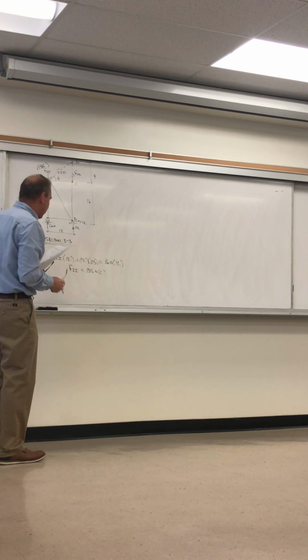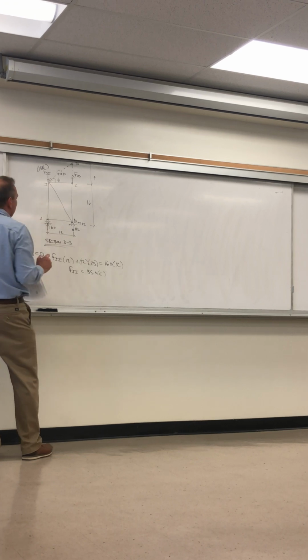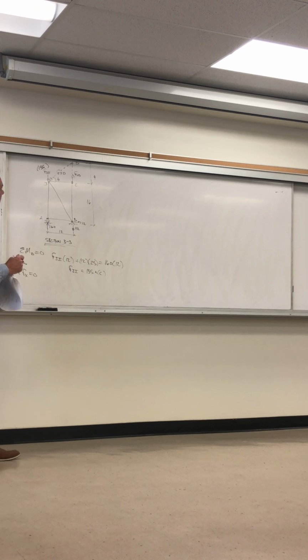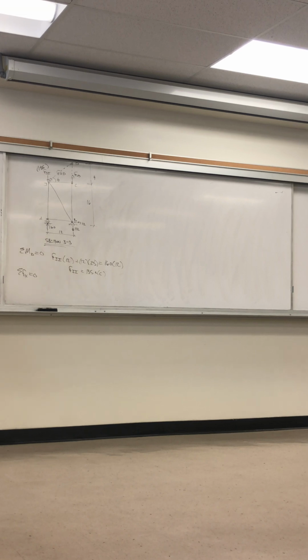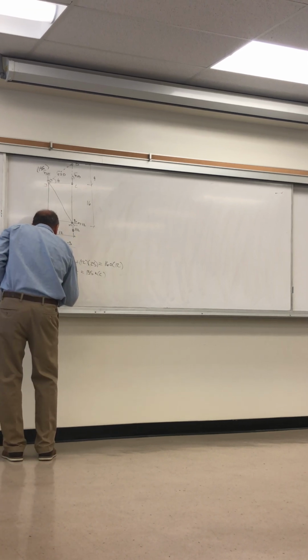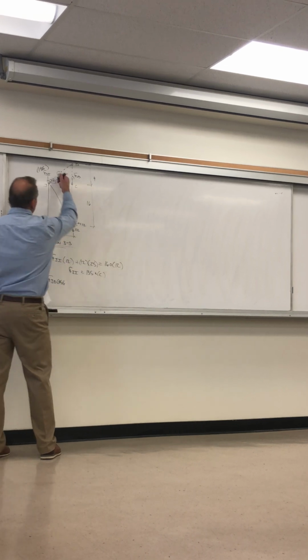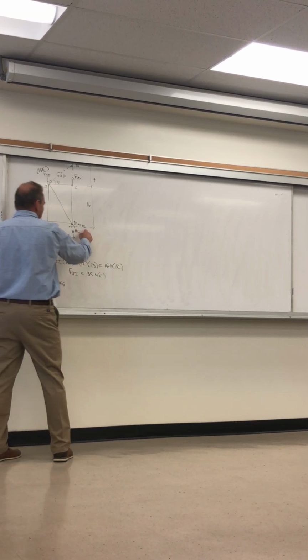Summing forces horizontal. This will give me F of JD, other than the reaction to the right of D. F of JD is the only thing producing, in this section, a horizontal force. I have F of JD multiplied by the cosine of theta. So that's the horizontal component of this unknown F of JD. That's to the left, has to equal everything to the right, which is from this reaction.